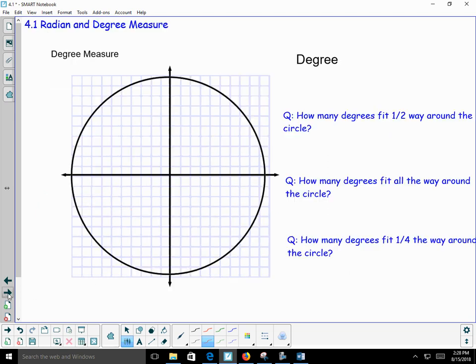Okay. Now let's talk about degrees. Degrees, I think, are fairly simple because you've been doing degrees pretty much ever since you've been doing math. So if I have this circle and I want to start here with my initial side and go all the way around the circle, and I ask you how many degrees that would be, most of you would very easily say, well, that's 360 degrees. If I only go halfway around the circle, then you should realize that half of 360 would be 180 degrees.